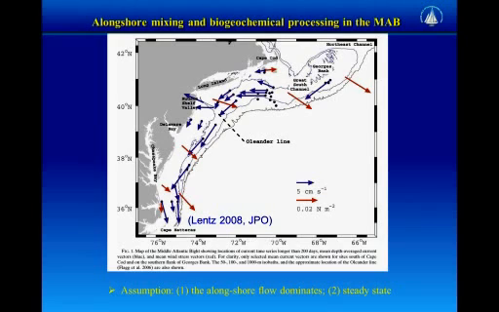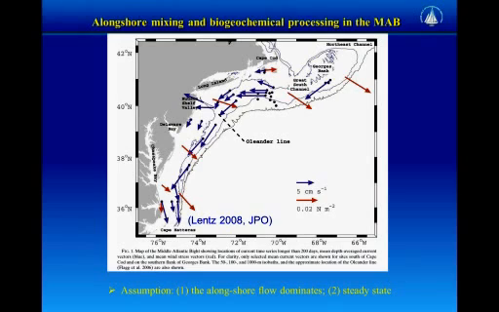We know this coast current is very important, but we want to know, when this current flows through the region, it will introduce mixing, and along with mixing there will be biogeochemical processing. So we want to see how much this mixing versus biogeochemical processing contributes to the change of carbonate chemistry on the shelf. To do that, we make two assumptions to make the case simpler.